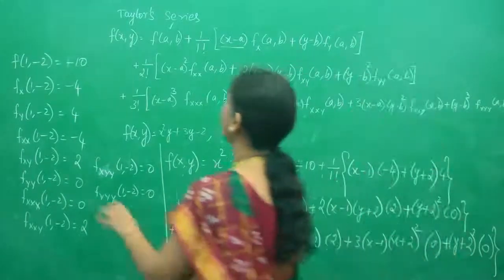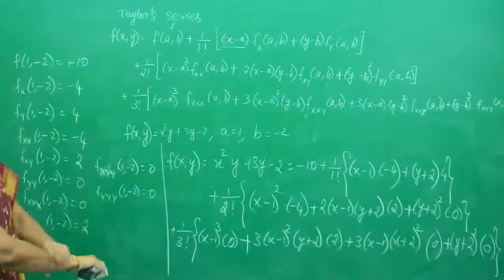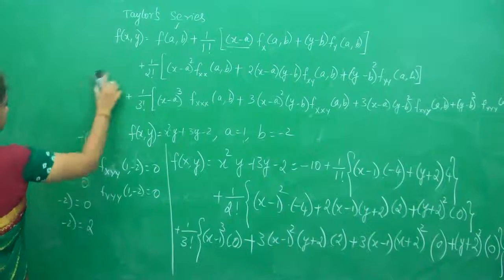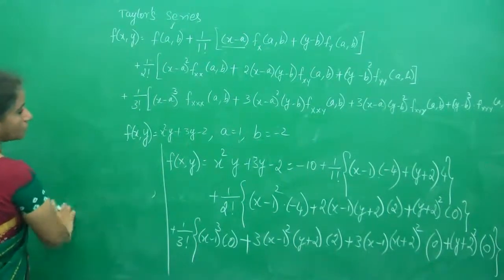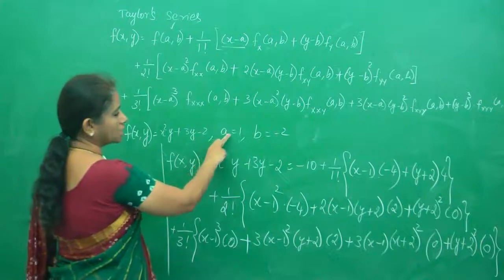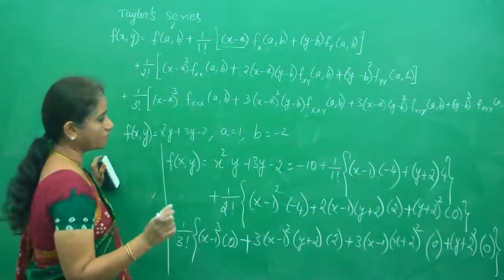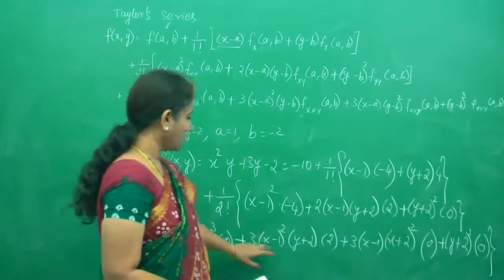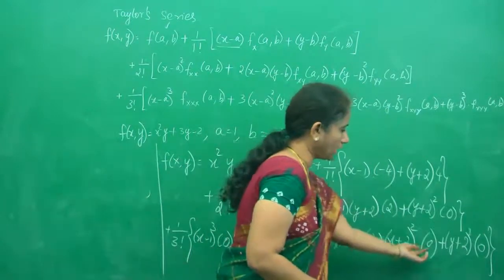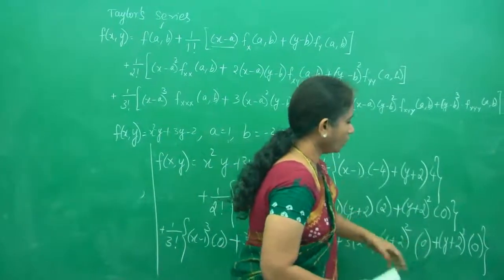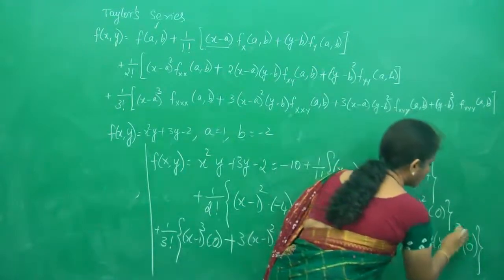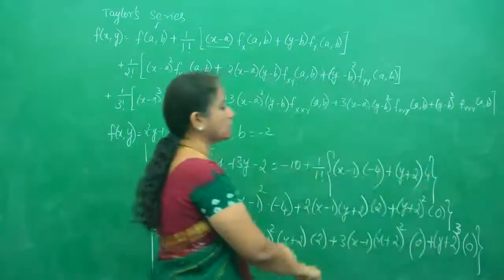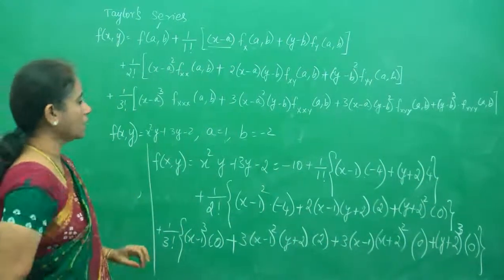So we have substituted all these values into the equation. Okay. Now we just have to simplify this. That is very, very easy. And please remember, you should have x minus 1 and y plus 2 as it is. You will not be simplifying it completely, like you will not add. We have plugged in the values. So 3 into x minus 1 fxyy is 0 and y minus b the whole cube into 0, because f triple y of ab is 0. So once you have plugged in all the answers, we just have to simplify.